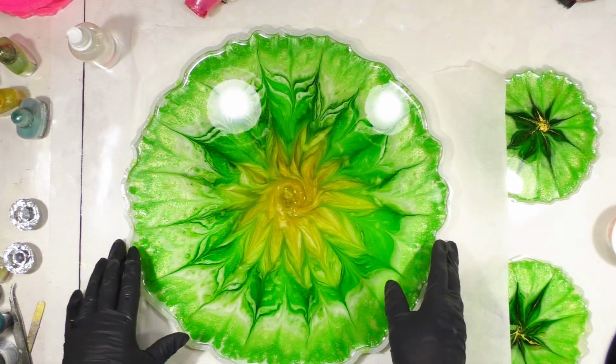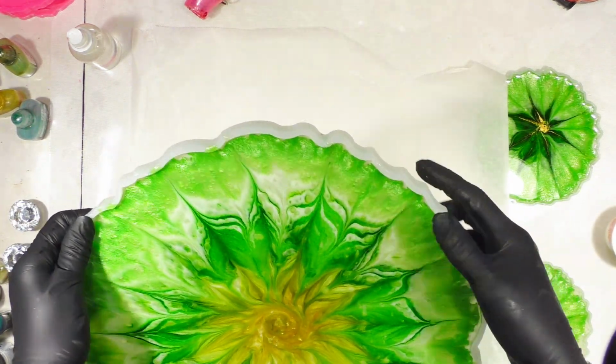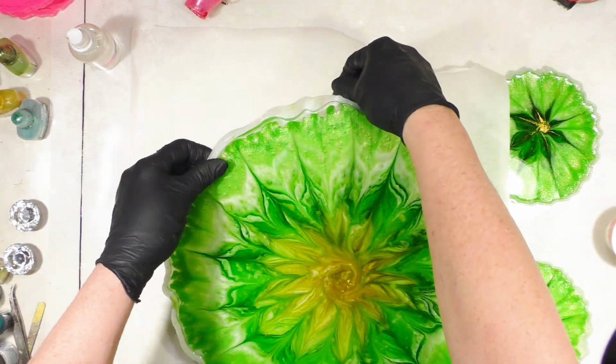Okay, it's been about 4.5 to 5 hours, so I'm going to unmold this. It's pretty on this side just alone by itself.